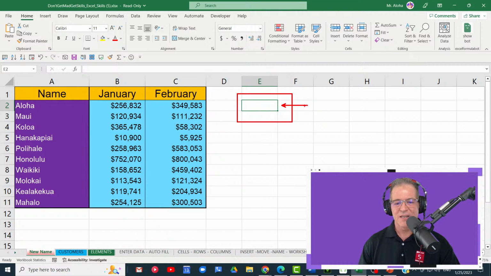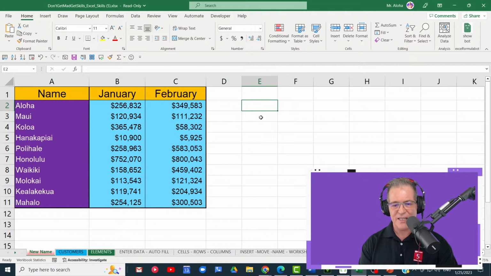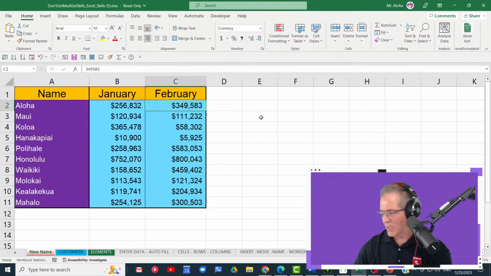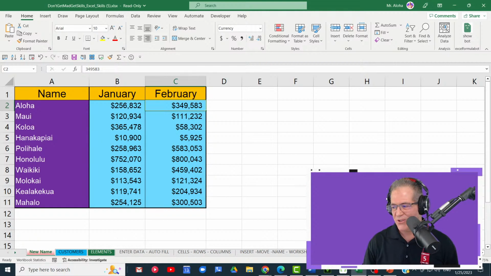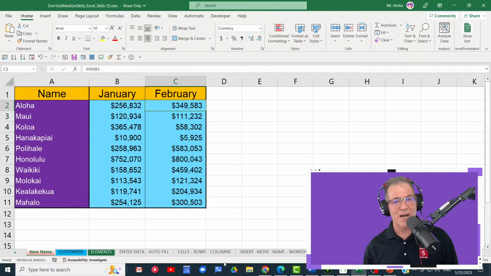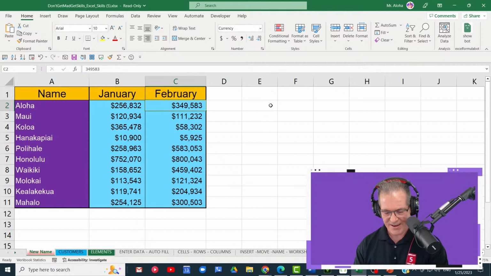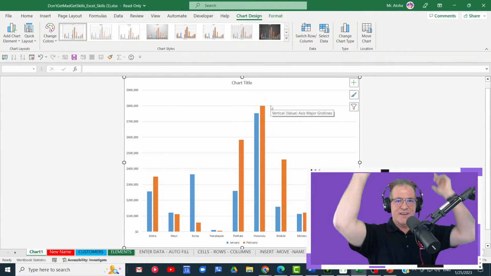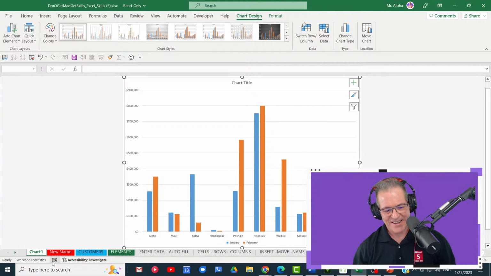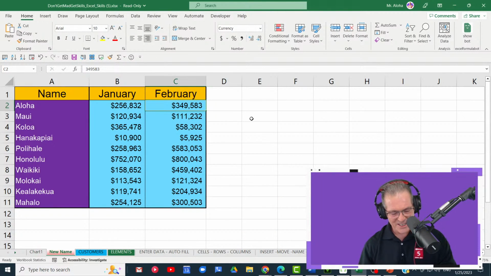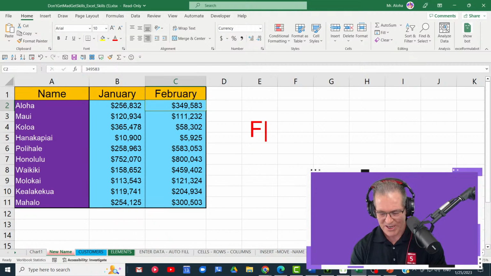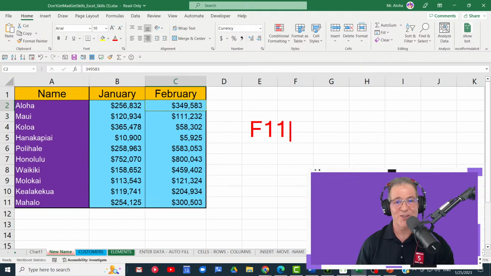And let's keep on rolling, because now we know what this item is called. This is called the marquee. And the marquee should always be in the data. Just touching the data is good enough, but you really want it all the way in the data. Quickly, let me ask you something. What's a keyboard shortcut that's going to put my default chart on a separate worksheet? Check this out. That's a chart. The shortcut is F11. So whenever you press F11, it generates your default chart on a separate worksheet.